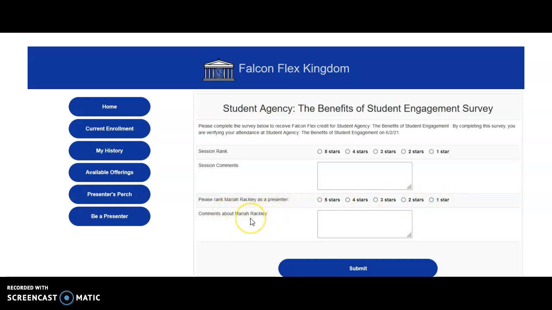And then the next couple, if you have one presenter or two presenters, this would be the ranking of the presenters. This gives them direct feedback to let them know if they're engaging the audience well or if they need to make tweaks to any of the content that they're delivering to you. And again, you can give these feedbacks. They receive this information. It's anonymous. They're not sure exactly who's giving them the feedback, but it helps them critique their presentations and improve them for the future. Once you complete this survey, simply hit the submit button and you'll receive credit for your session.